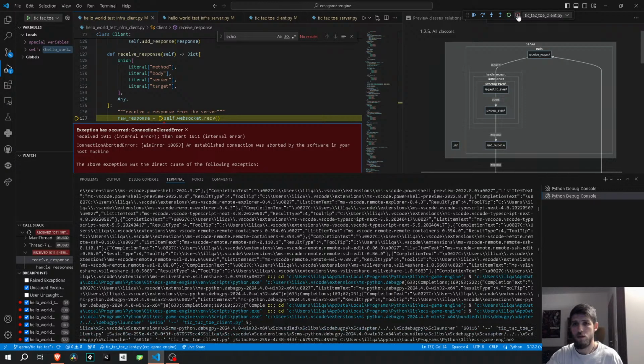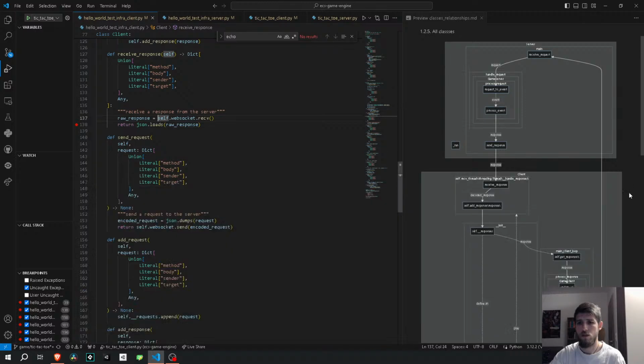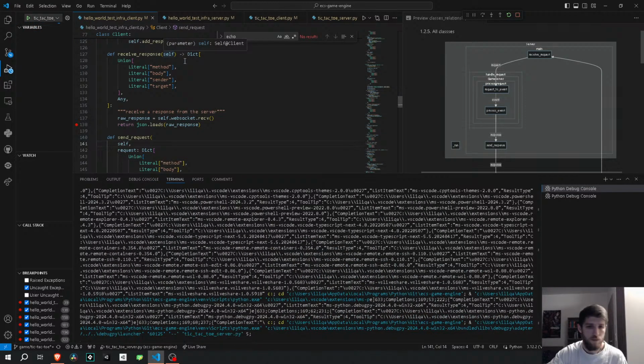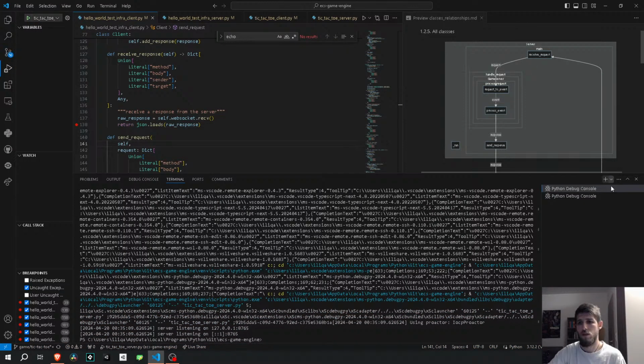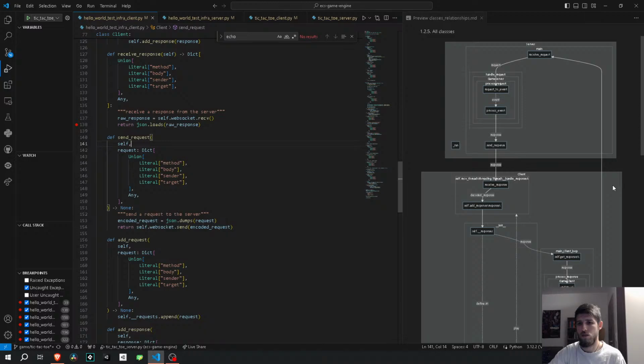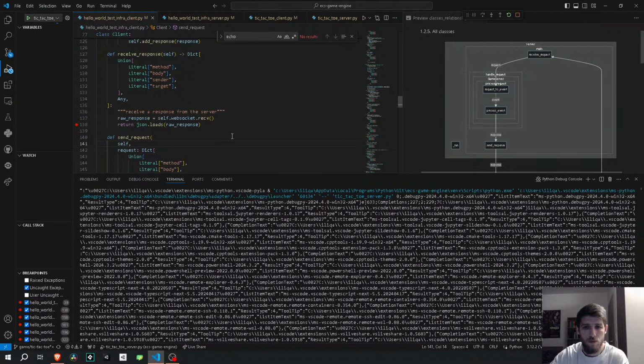Let's stop everything then and close these terminals because I don't like how they look. Start server. Yeah, okay. Let's stop the server and just discard these and start the server again in a new terminal. That's the same thing. Why?